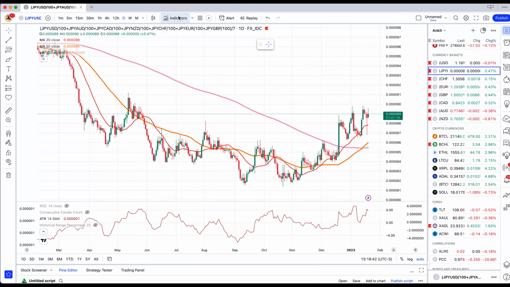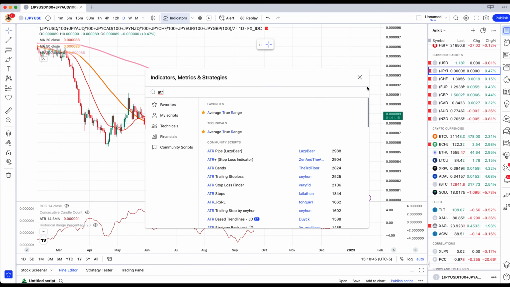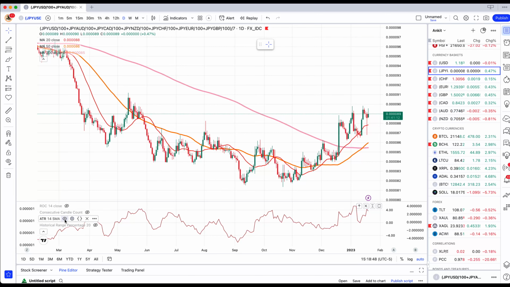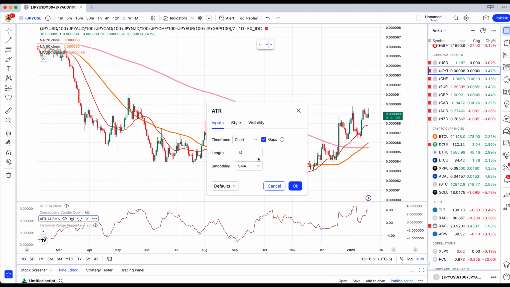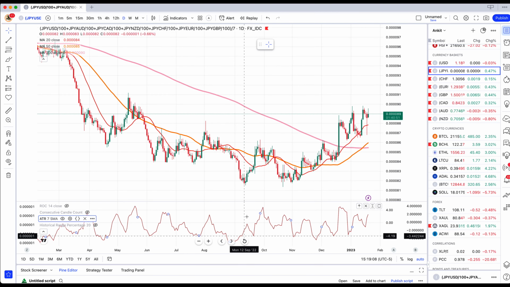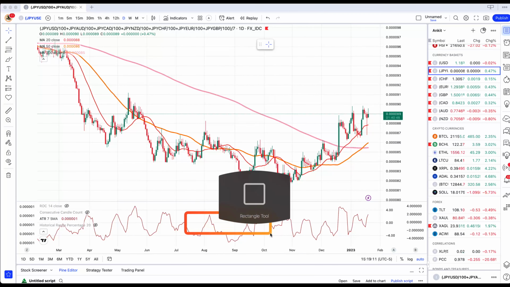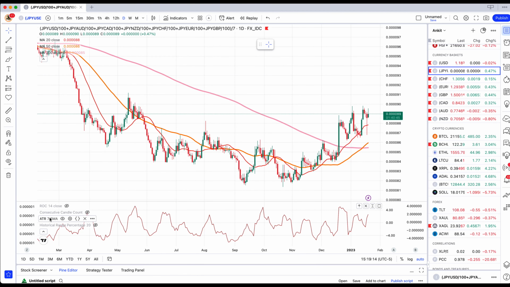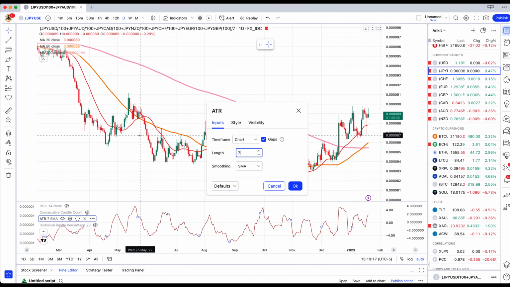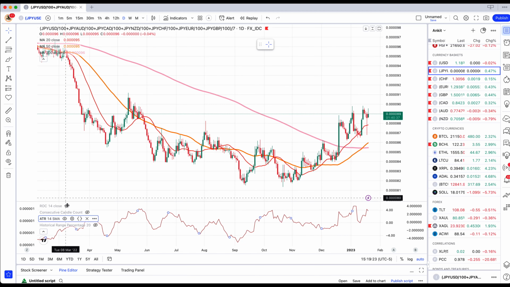If you're using TradingView, you can go to indicators, type in ATR, and get that added to your chart. You can see right here in the ATR that I can change the length of that. Everything will look a lot faster or a lot slower based on the time frame I'm picking. We generally use 14-day, but you can bring it down to 7-day if you want to study this on a week-to-week basis. All of this is going to do is give you more of this gyration, a lot of this back and forth, as you can see here. The higher you go, the smoother it gets. So you can play around with it and see what gives you a better idea of the volatility. So we're back to 14 days.